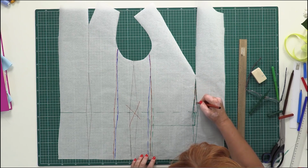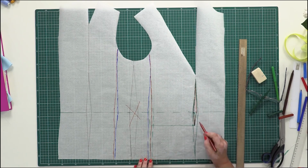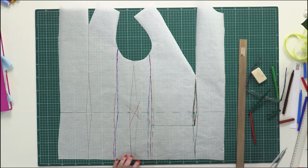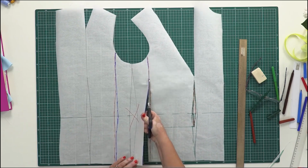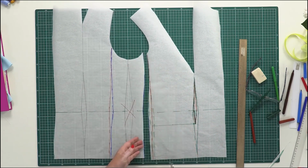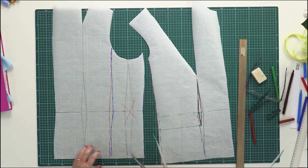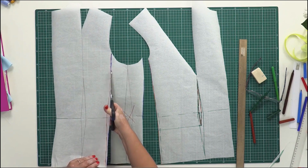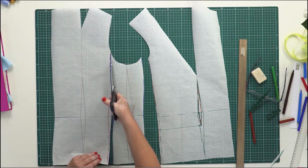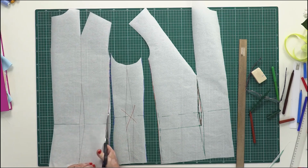When I start cutting, you'll understand what I'm doing. We do not need to pay attention to any of these details. I'm going to cut the side detail next. Отрезаем подкройной бачок. Do not forget to make the side detail 1 cm wider in the back. I've shown you how to do it in one of the previous videos.